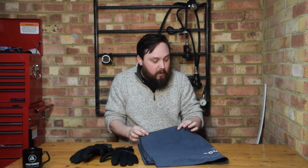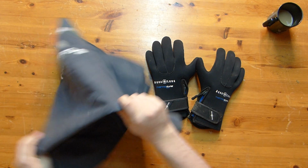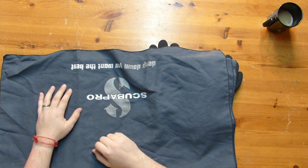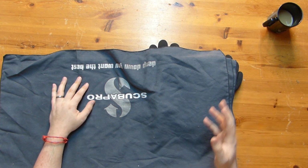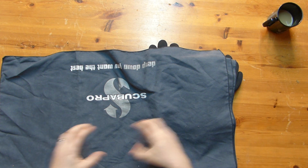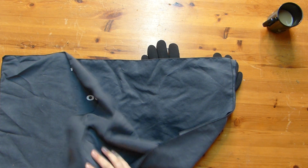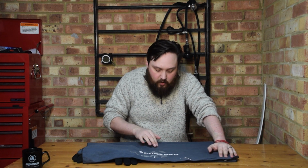And the final bits that are in the bottom of my bag, so I had a microfiber towel. This is just nice for just after a dive. You can get this out, you can clean yourself off, any bit of equipment. If you've got a camera or something you want to keep dry, then yeah, just a microfiber towel.